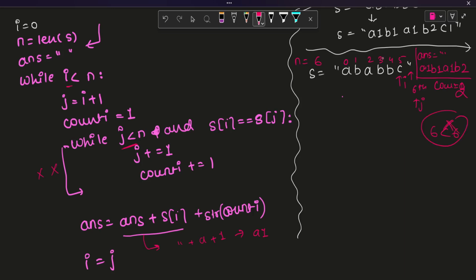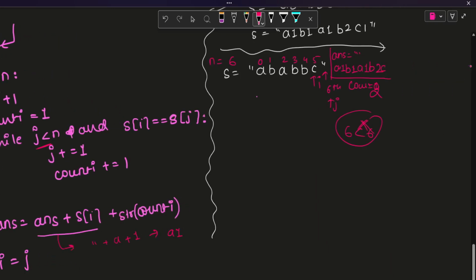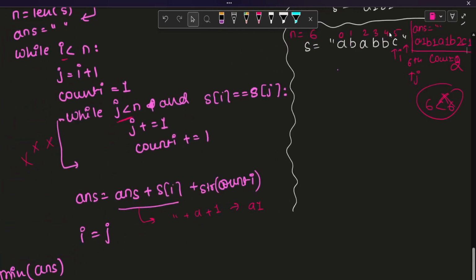This is not true, right? So this loop will not work. And again, here we will concat S of I and count. So S of I is what? C. Okay, let me write like this. S of I is C and the count is 1, and we will get this output, right? This loop will break because I will go to the sixth index and this loop will not work, right?